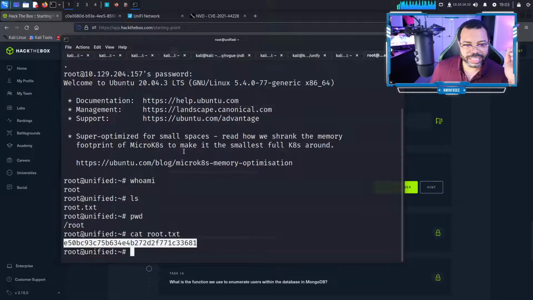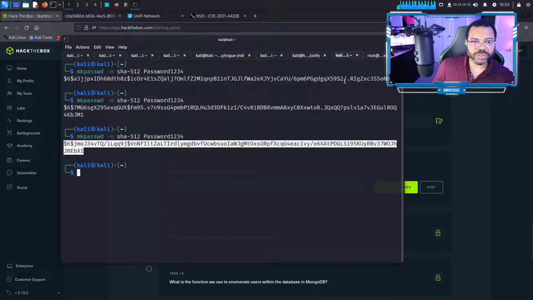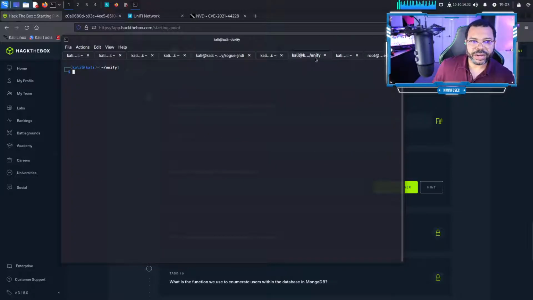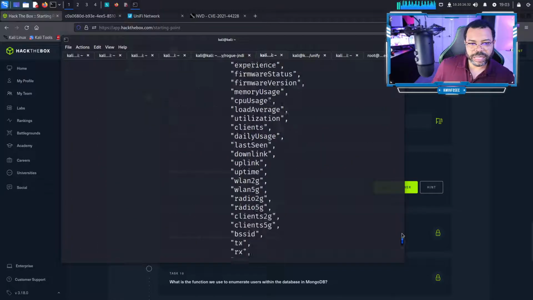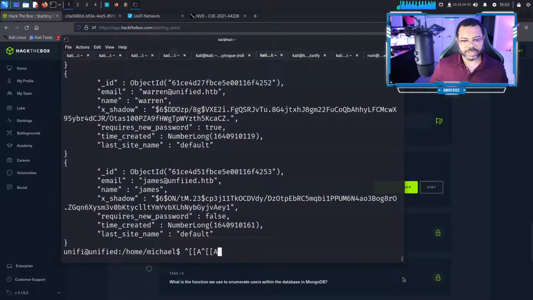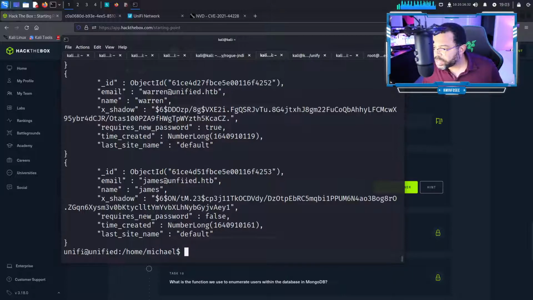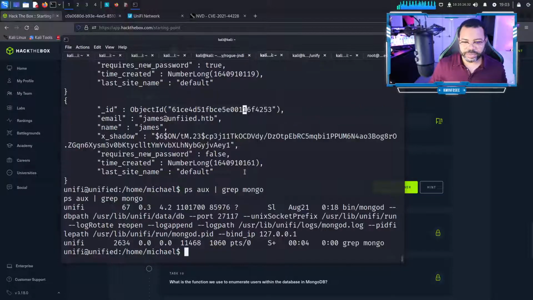I'm going to find it for you in just a second, because you remember we looked at the running processes on the box, and we verified. Okay, this is going to be on the window where we had our shell. Actually, it's in this one. I think the simple thing to do is to just run the command again so you can see it, but it was ps aux grep mongo. So here's the command right here, and we ran that.